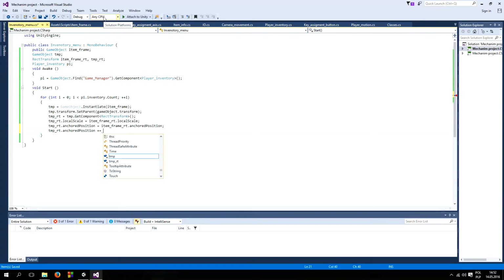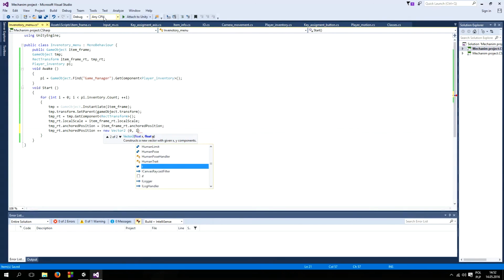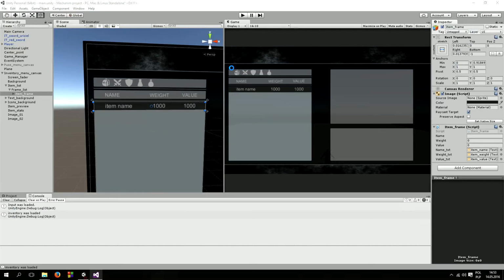So plus equals new Vector2, 0 on the x-axis, and item frame rect transform dot height, plus let's add an offset, and we multiply this by minus i. Let's see now.